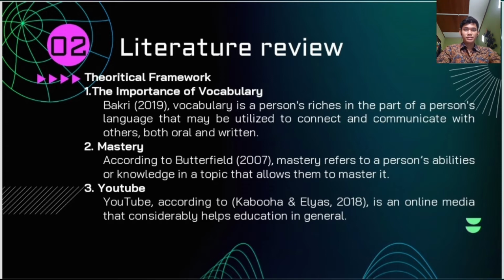And the second is mastery. According to Butterfield in 2007, mastery refers to a person's abilities or knowledge in a topic that allows them to master it. And the last is YouTube. The definition of YouTube according to Kabuha and Elias in 2018 is an online media that considerably helps education in general.